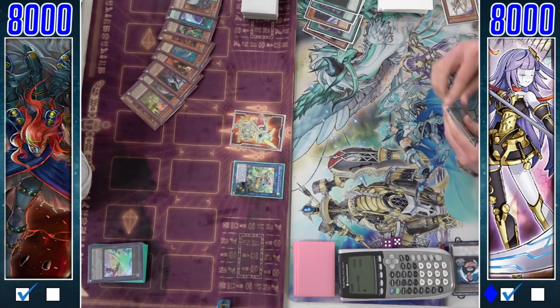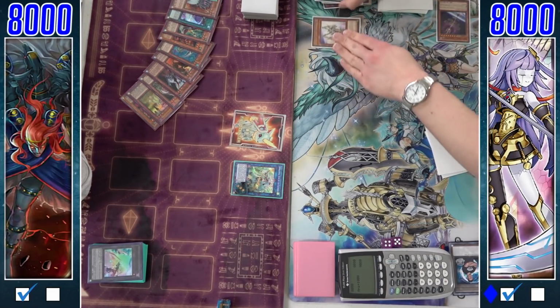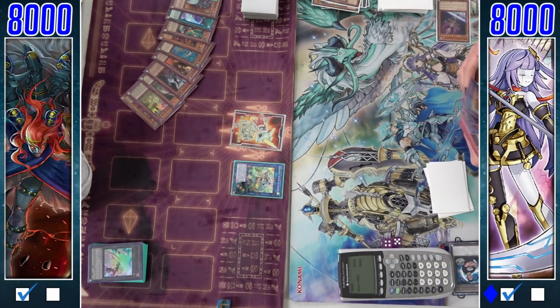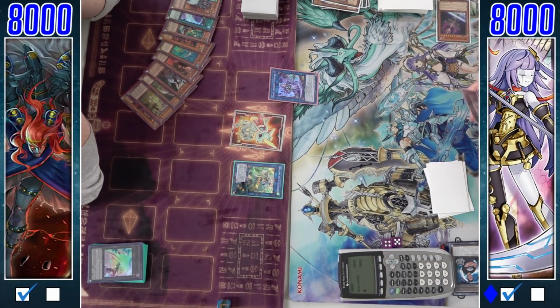So again, now he uses Wand, and this I should have negated 100%. Not negating that was probably the biggest mistake I made. Now, granted, he did have a Harp Horror in hand as a normal summon.